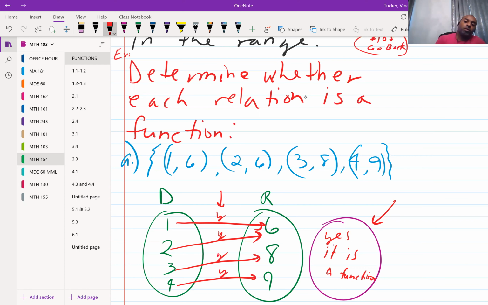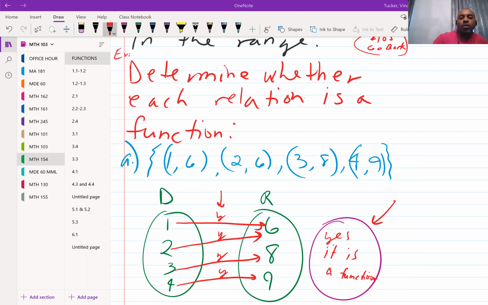All right. Somebody trying to come in. I just need to see another example because I'm confused. Okay. Do you want to try asking the question on this one to see if we can get clarity? We got one more example, but I just want to make sure I answer the questions if I can. So you're telling me that just because 1 goes to 6, that's why it is a function? I'm just lost on that.